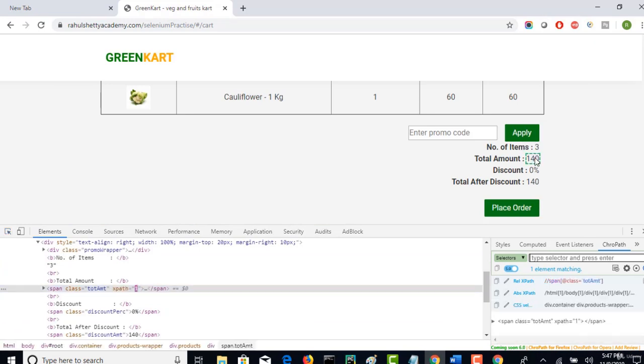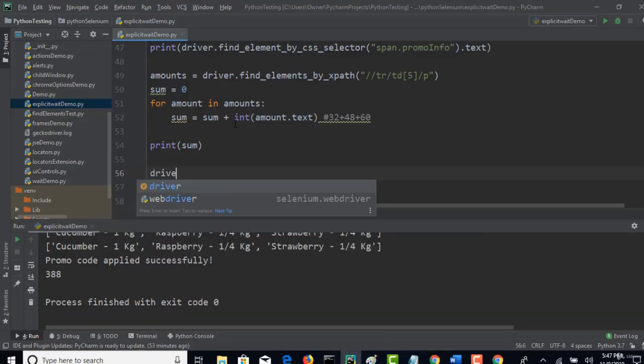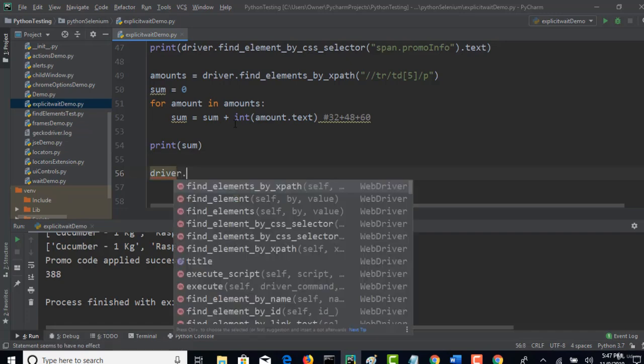So here is where total amount comes into the picture. Total amount is a class name. You can just use class name or write CSS out of it, right? So let me write class name this time. Driver dot find element.